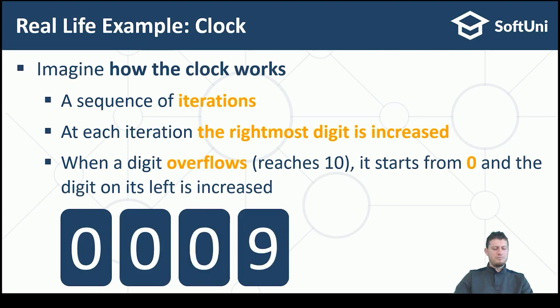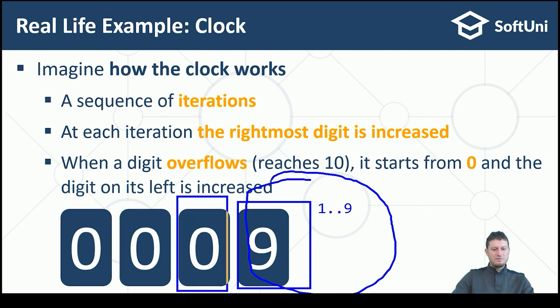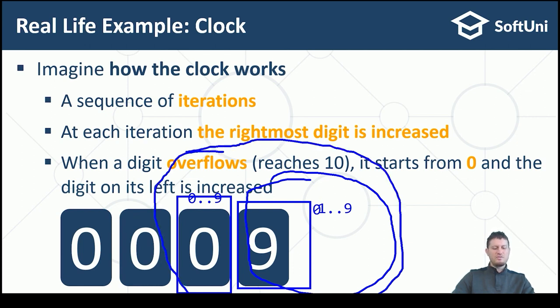Why? Well, because we have this running from 1 until 9. Then, when this reaches 9, this runs from 0 until 9. This also works from 0. Okay? Then, when these two loops are complete, this will run from 0 to 9, and here we'll have 1, and this will be 0. So we have a loop inside a loop.